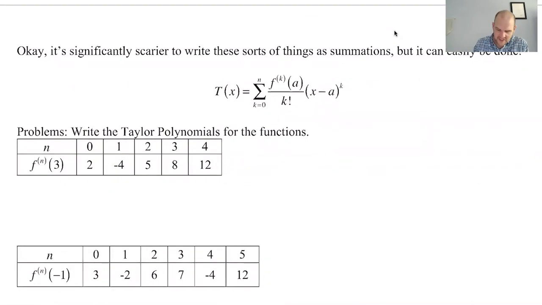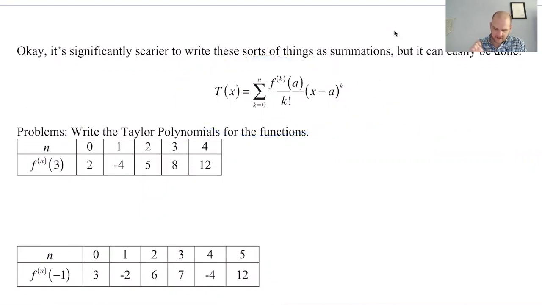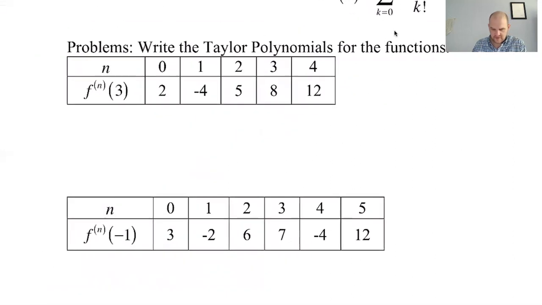So the summation looks like this. And it looks kind of scary, and I wouldn't worry about this too much because eventually we're going to make the upper bound of the summation be infinity, and then we're going to put n on the lower bound, and everything will look right again. So I wouldn't worry about it. Just focus in on this right here. So it's going to be the nth derivative evaluated at the center.